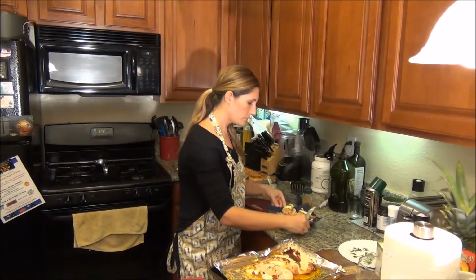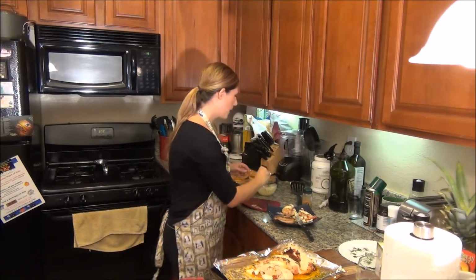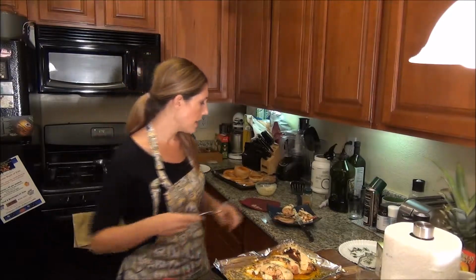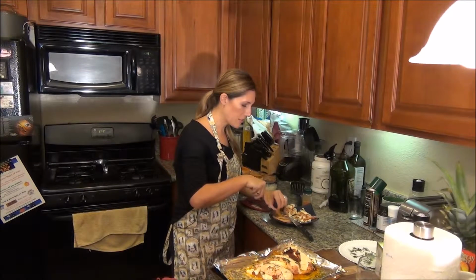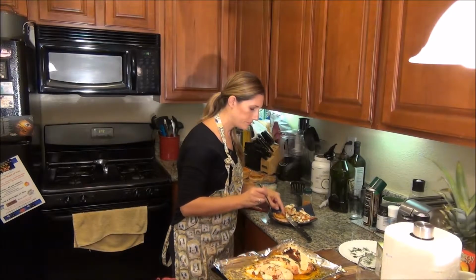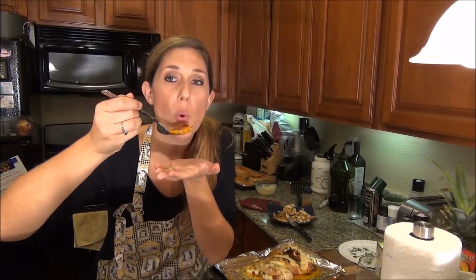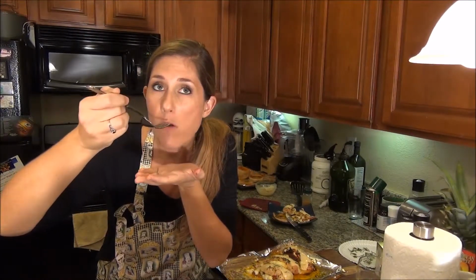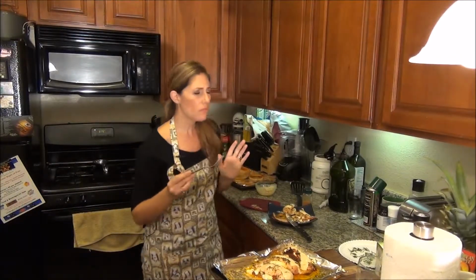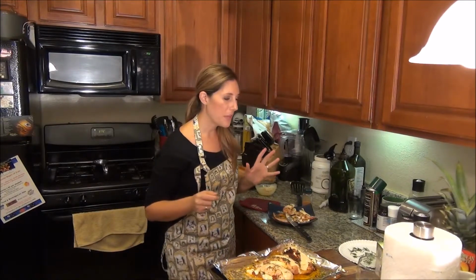All right, so how do you eat it? Now, some people eat this right, with the skins on it. Yeah, I'm not going to do that. I don't like to do that, so I go around the skin. Like, if you can see that or not, but you just go around the skin, take the skins off, and you just eat the inside. Show you what that looks like. Here's a bite for you. Here you go. Open wide. Very, very hot. Wow, that is really good. You can really taste the salt and the cinnamon. It's like got this whole savory thing going on.